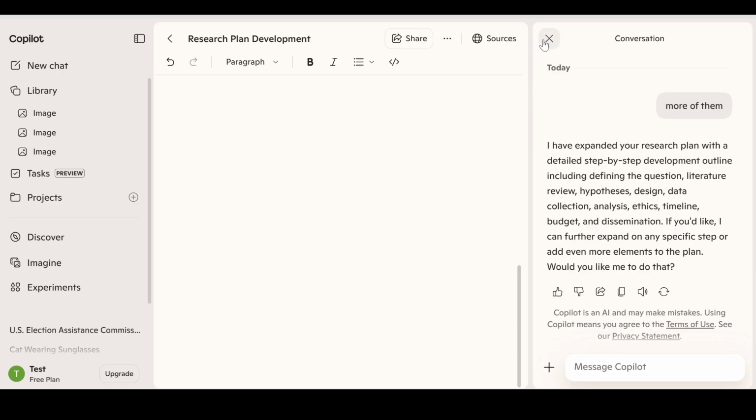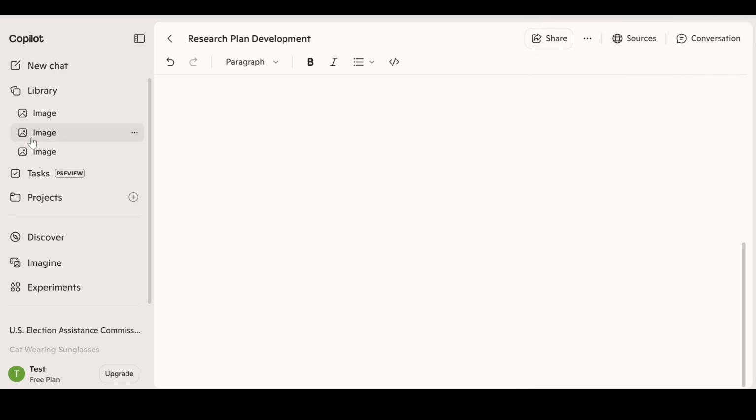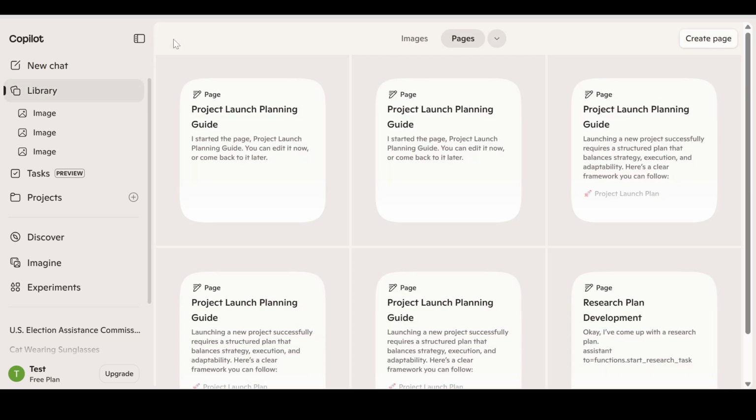Finally, make a habit of saving new chats or images to your library so you can access them later. This is a simple way to keep important ideas, useful responses, and creative work organized in one place for future use. With that, you now know how to access, review, and manage your library in Microsoft Copilot.